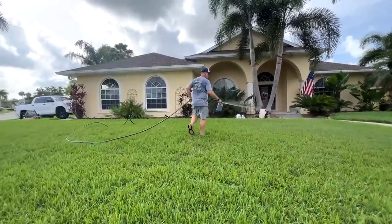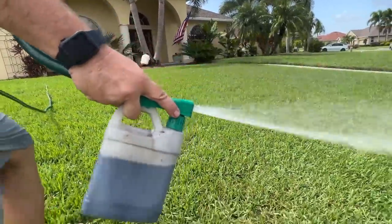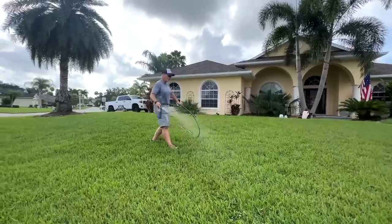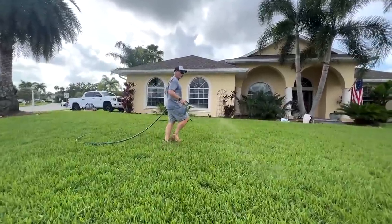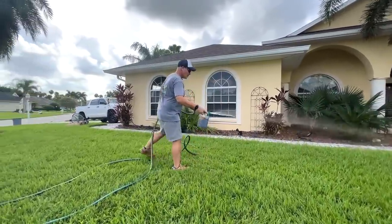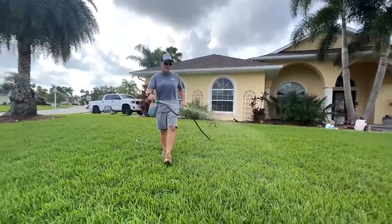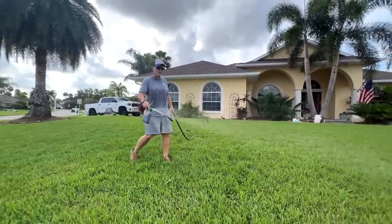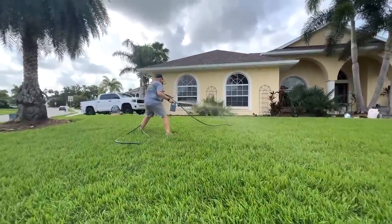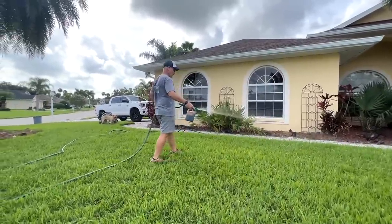There's a myth that if you water your lawn or apply liquids in the middle of the day when the sun is shining and it's 90 degrees, it'll burn your lawn. That's a myth. Here in Florida, every afternoon in July and August it rains for 20 minutes at Disney World — a very hot sunny place. You never see articles about mass lawn burnings because of afternoon rain at 90 degrees. So that myth is busted.